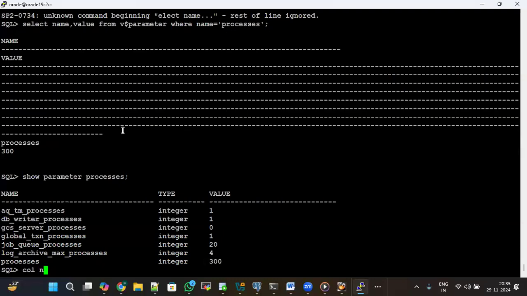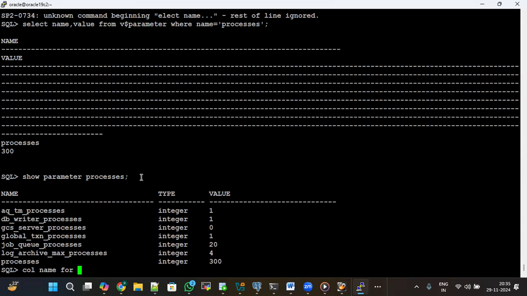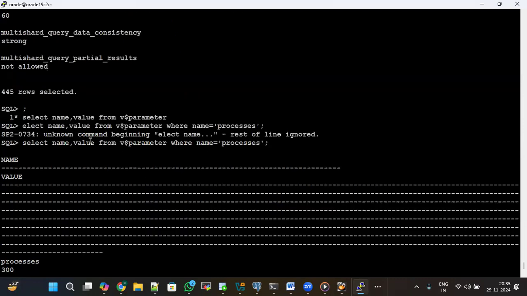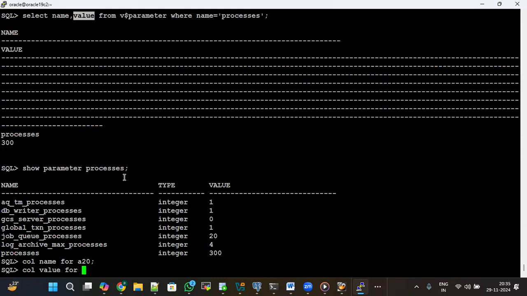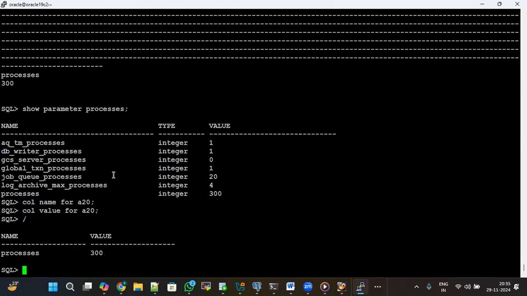Clear? Select name... If the column width is too long, you can decrease the column size, for example to A10, A20, for the other column value also. Now execute.